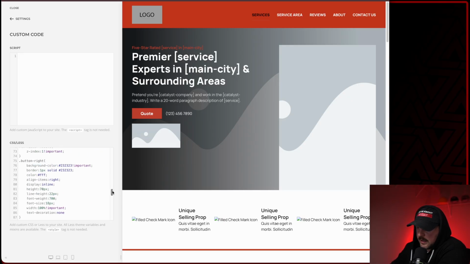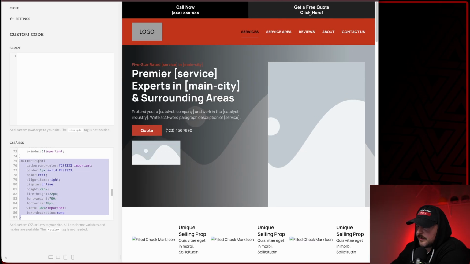Let's look at, I guess this is probably helpful. Button right. This is a class that's been established for this specific button. And you can see here, I'm giving it a background color. I'm giving it a border of 1 pixel. That's not technically necessary. I'm setting the color of the text to be red, aligning items to the right because I want this button to show up on the right.